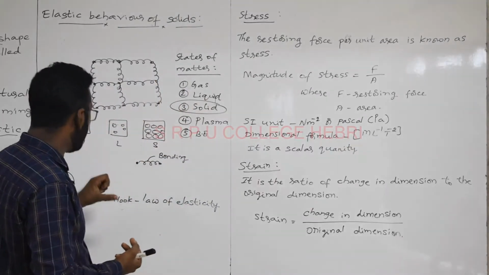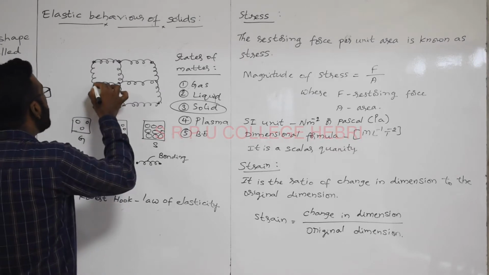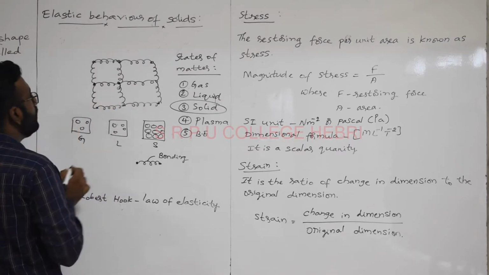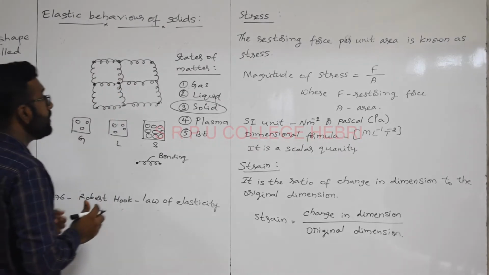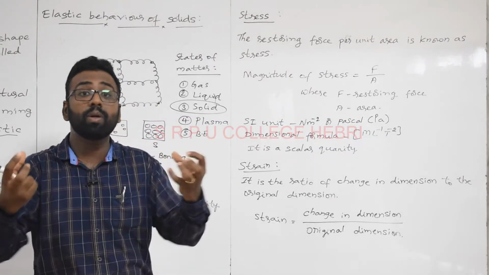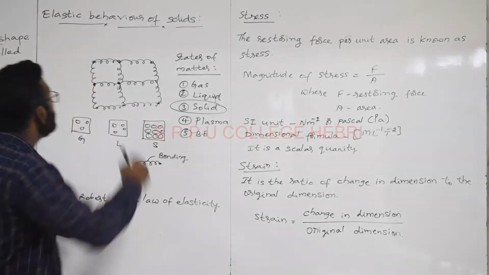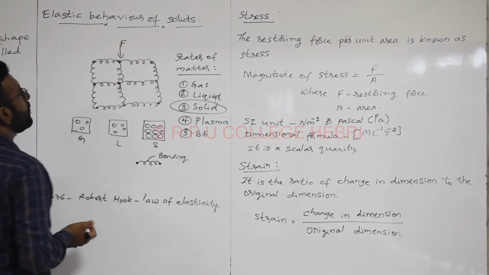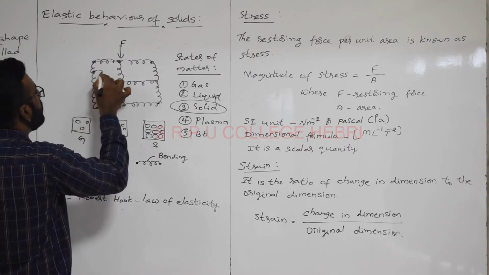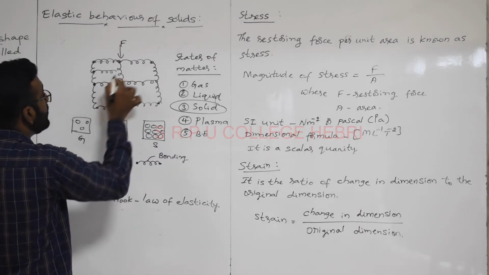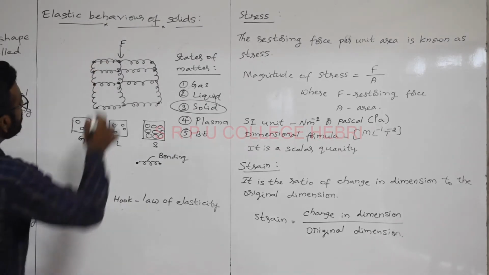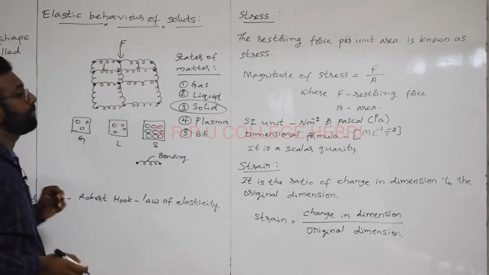In this bonding, the atoms are arranged like, we can take an example, this is considered to be a ball, and these are nothing but springs. So you can have a structure where different balls are connected with springs. If I apply a force over here, what happens? This spring will get compressed, right? So the ball will come over here, and this length will decrease. You will get a structure like this, correct? So it will be displaced to this position.